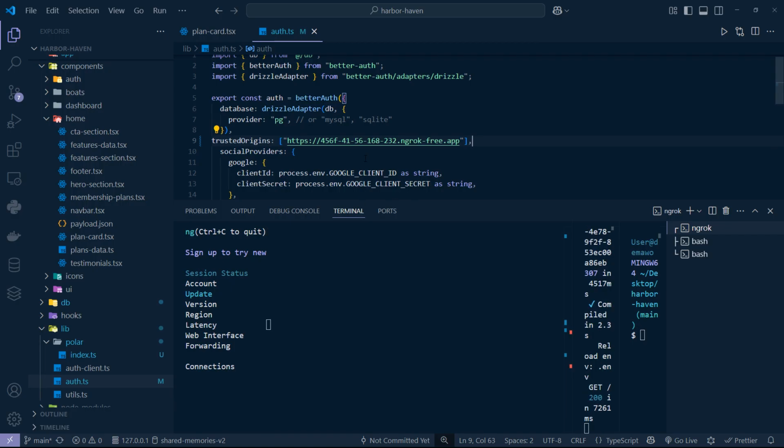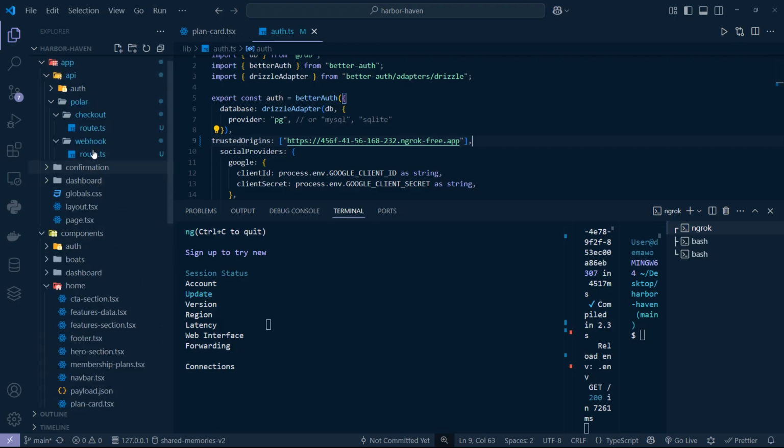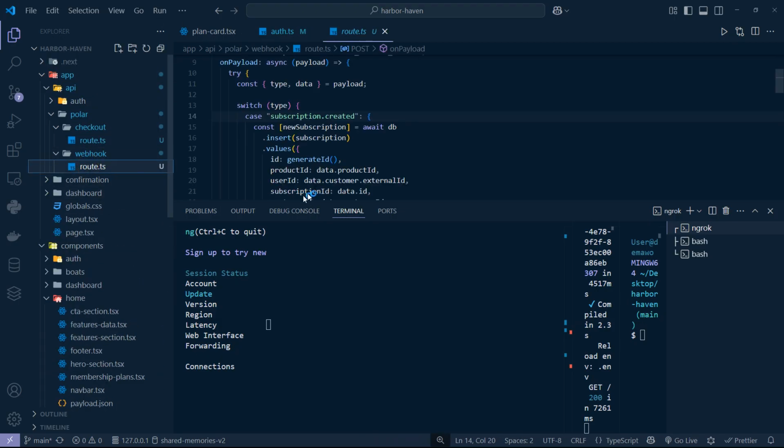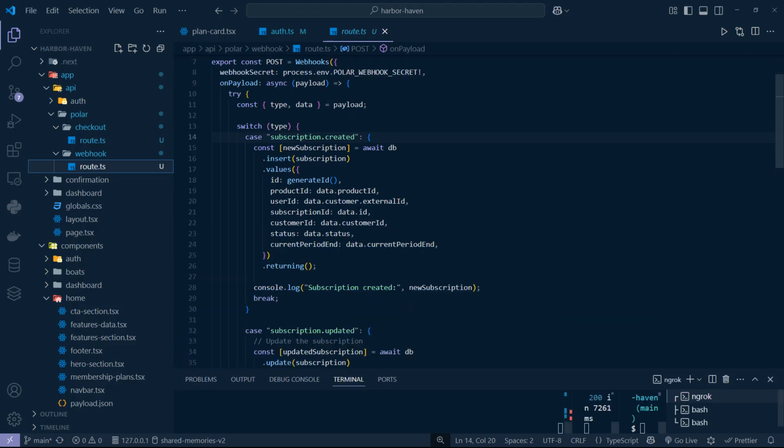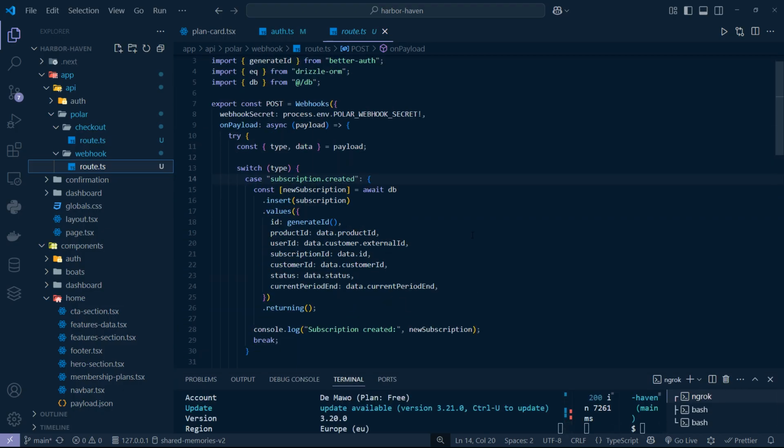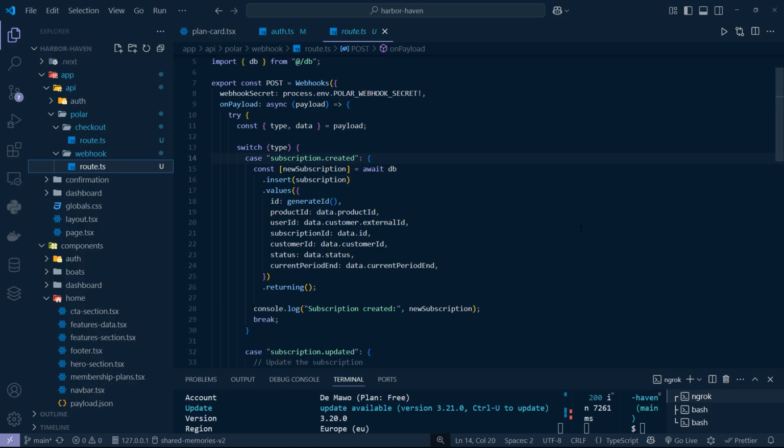So that's where now we do have a route for handling our webhooks, right? So when a subscription is created, Polar is going to send me this webhook event, and from that webhook event I need to create a new entry into my subscription table.